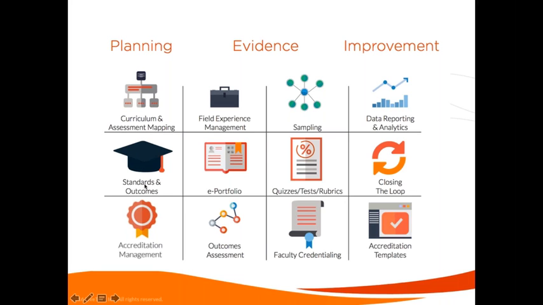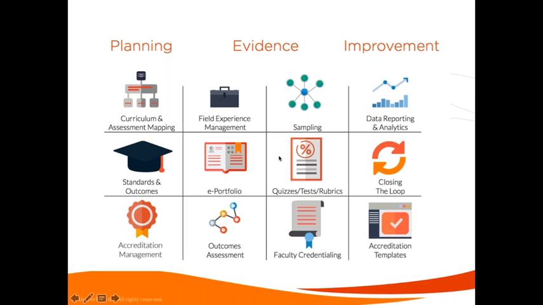Once we've completed that, we'll jump into the next phase, which is, now that you've documented everything, built out your curriculum maps, and know the measures you're going to use, how do you systematically execute that plan you've put into place? Whether it's at the program level or at the institution level, we're going to look at some different components on how you might go about doing that.